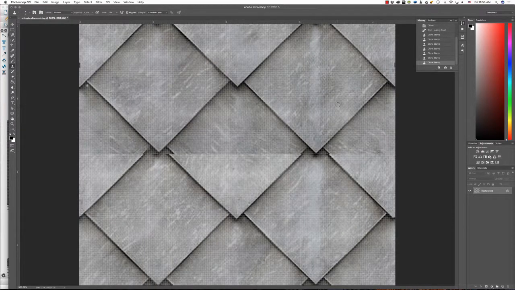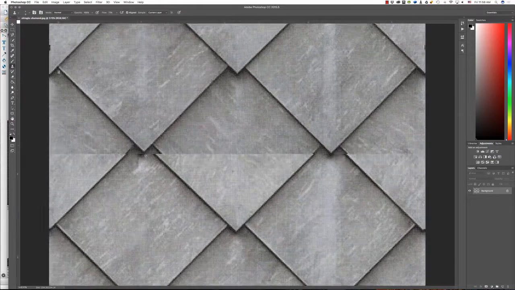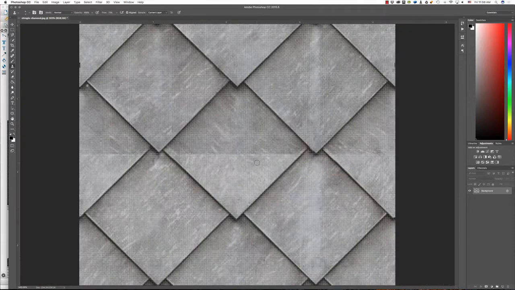Okay, so that's clone stamped out. Now I can close this window. Let's fix these edges here. This is going to take a little more time because it needs to be a little more accurate. There we go. Now my edges look appropriate. Now I'm going to fix the horizontal line.